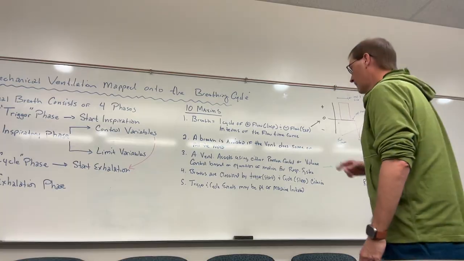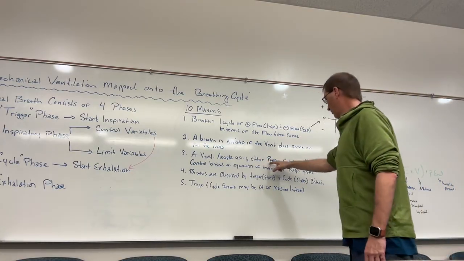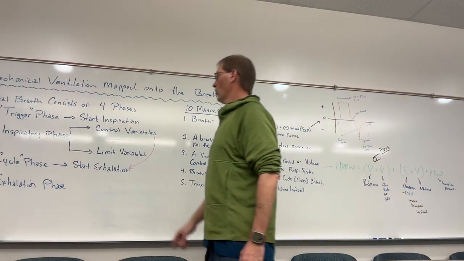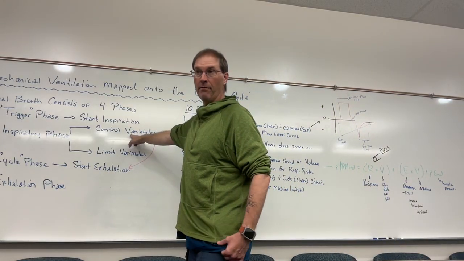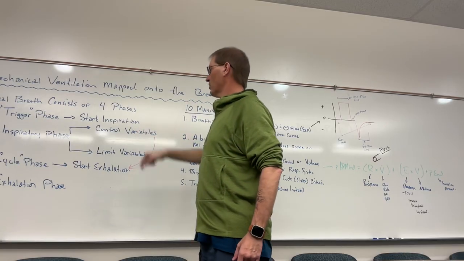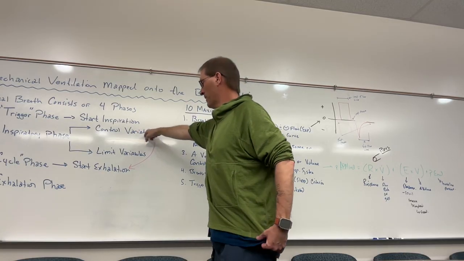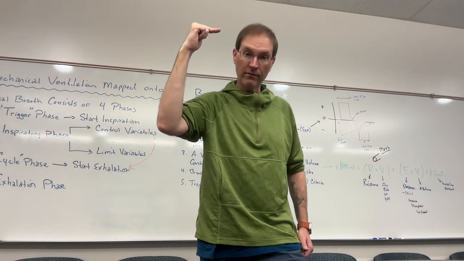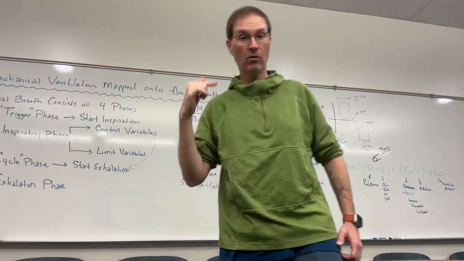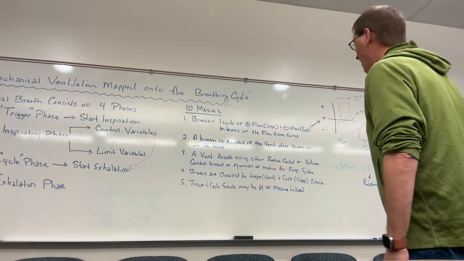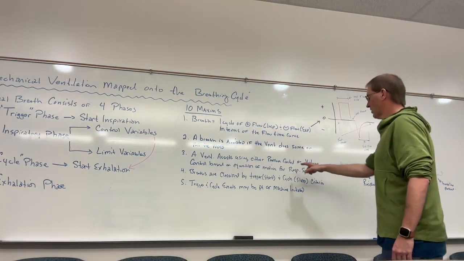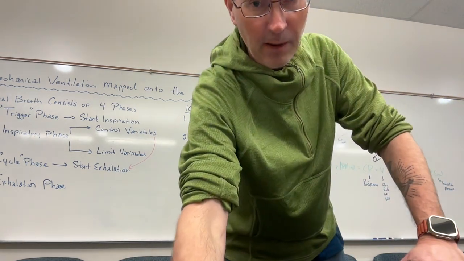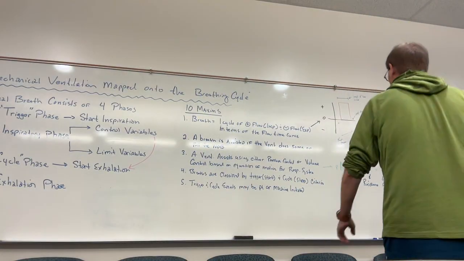All right? A ventilator assists using either pressure control or volume control, right? So we're talking about the control variables. A ventilator will use either pressure or volume to determine when cycling occurs, that is to transition from inspiration to expiration, or inhalation to exhalation. And that is primarily based on the equation of motion for the respiratory system. What is the equation of motion for the respiratory system? I'm going to go over it real quick. And it is as follows.